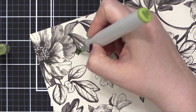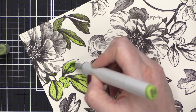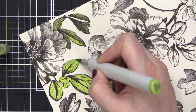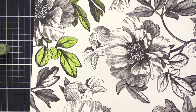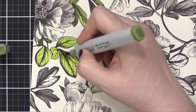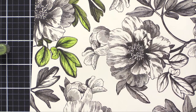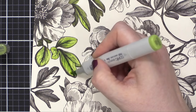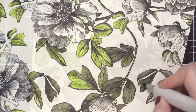I did very, very simple coloring on this because I was coloring this entire sheet of patterned paper and I didn't want to get super fussy with it. Of course, if you love to color, you absolutely could. But I was just going for a little bit of color on this pattern and wanted it to be really, really simple. So I did just a light wash of the lighter shade and then went in with the darker shade to add a little bit of shading.